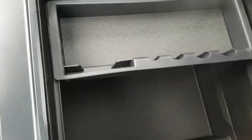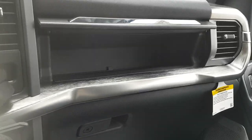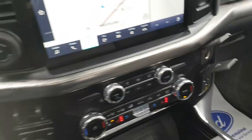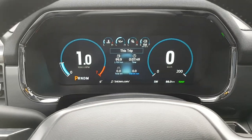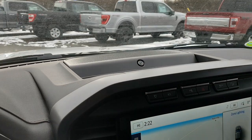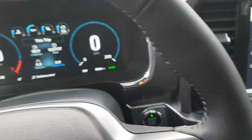And you have a huge center console in here that runs really deep with plenty of storage as well. And of course, you also have your storage over here above the glove box, and also the glove box itself, which is lockable. So just a really awesome truck. I really like these full hybrid trucks, and they're really good on gas and just a really great and comfortable experience. This one also does have the B&O 18 speaker sound system, so it sounds just unreal in this truck.